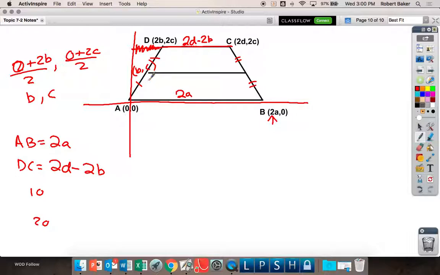That is one of my numbers. Right? I still need to find out the distance of this one. That would equal DC. Just guessing, you think it's DC? Most likely. Okay, let's see what happens. We'll use the midpoint formula. X1 plus X2 divided by 2: 2A plus 2D divided by 2, comma, Y1 plus Y2 divided by 2. That leaves you with A plus D, comma, C.